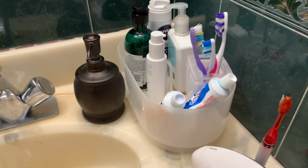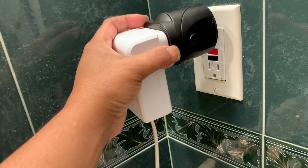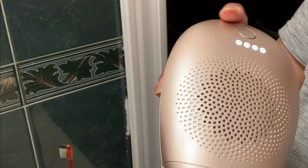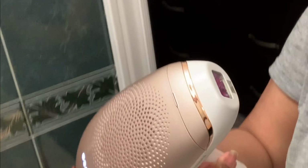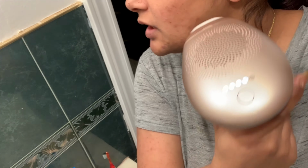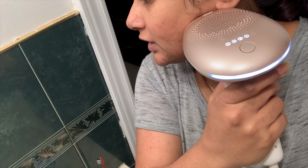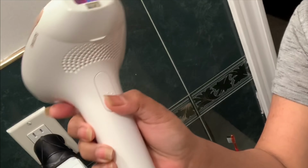Okay, so let's do it before my youngest one wakes up. Let's get this thing done. This is how you start, and then you keep pressing it until you get your desired intensity of shots. I'm usually okay with number 4, and then this is how you do it. Start with one corner, where you have to do the laser, and then you press it like this until you get a white light, and then flash. This is the button you have to press. You get a little burning smell. If it goes red, that means it will not flash, so you have to find a spot where it goes white again.